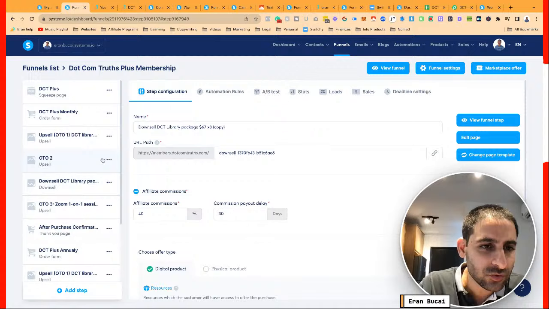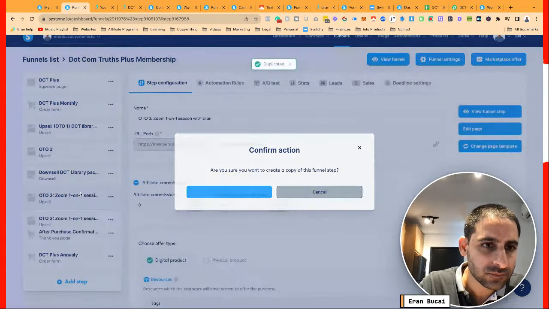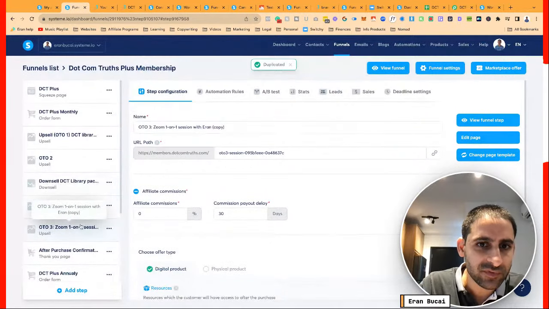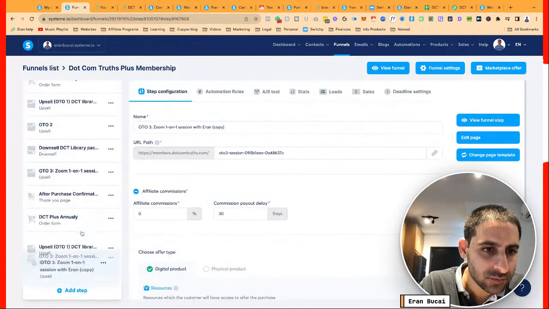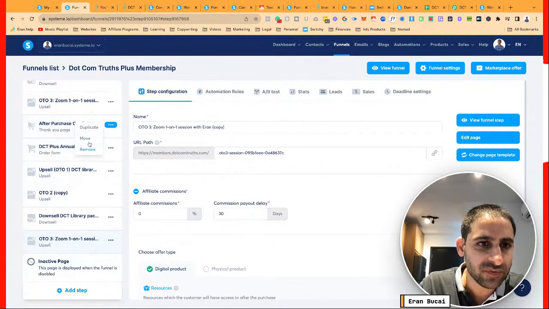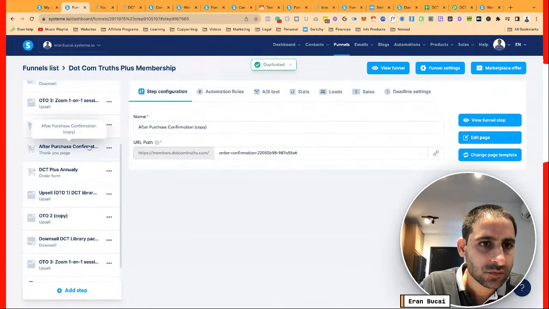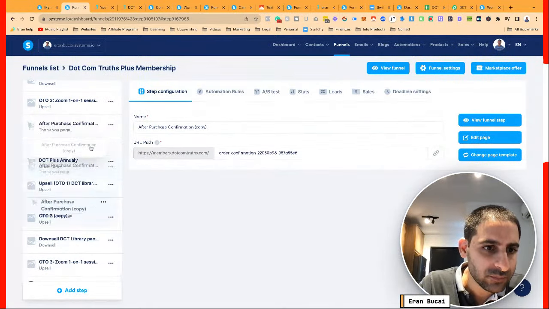And then duplicate 0203 and move it under. And duplicate the confirmation page. And move it under.